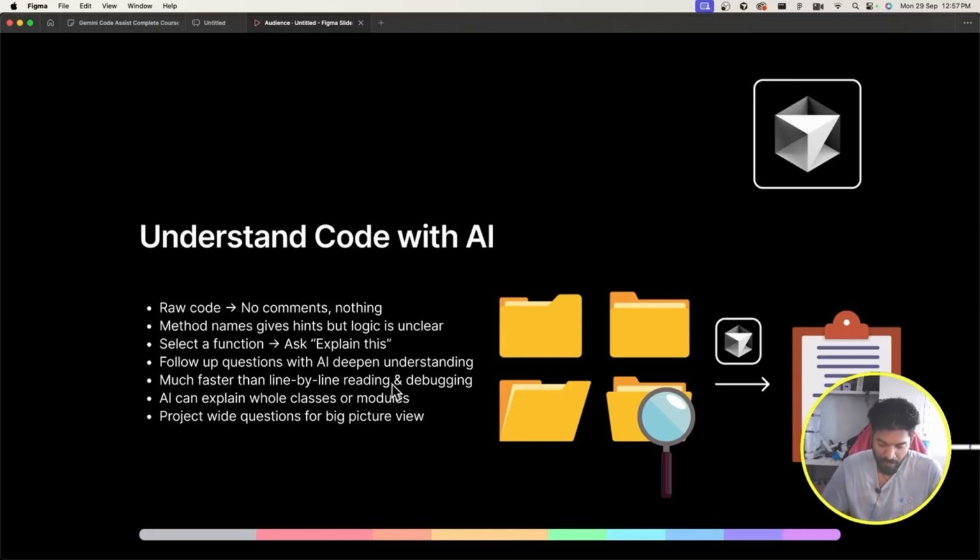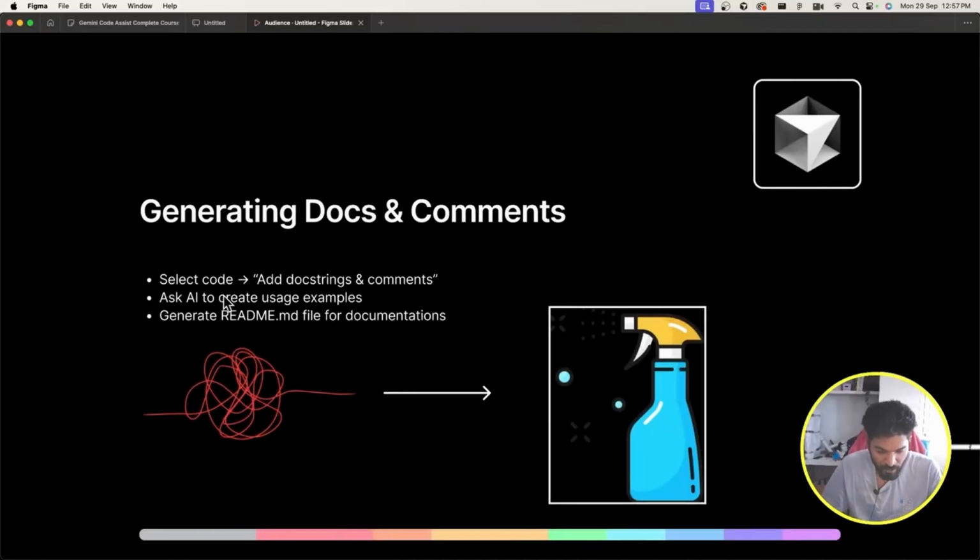line by line reading and debugging. Now I'm going to give you one very good demo of how I usually go for this understanding. Okay, I have gone through asking Cursor, hey Cursor, explain to me what this line of code does. They are good, but you usually want to really put it in your mind through small examples of what this code is doing, right? And this is what we call usage examples. So this is something we have already done, add docstrings and comments. Will ask AI to create usage examples.